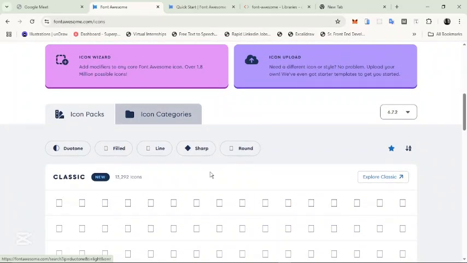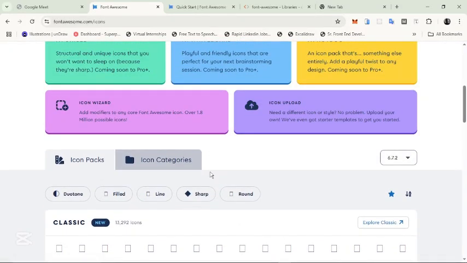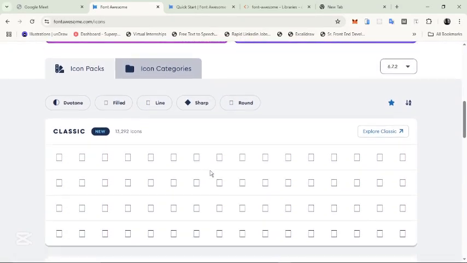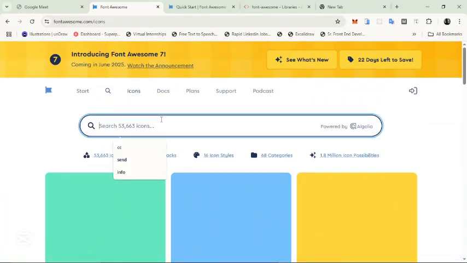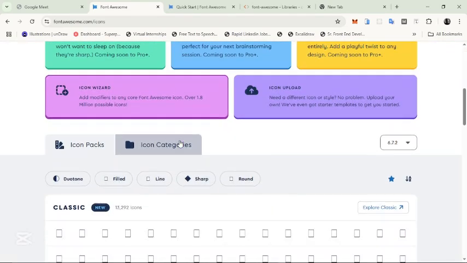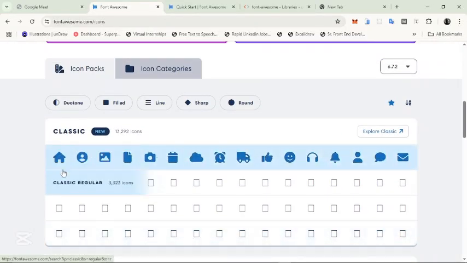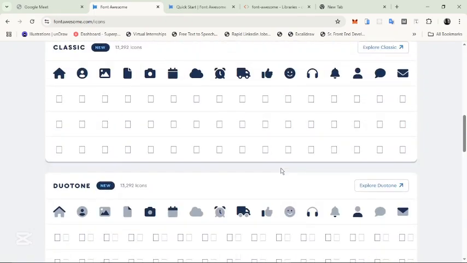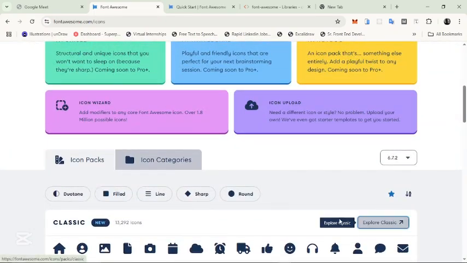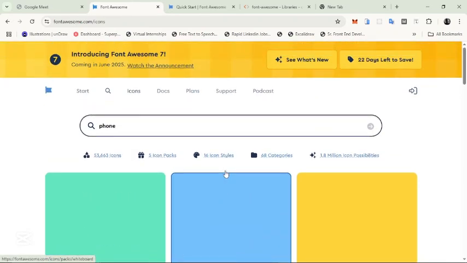Okay, these icons are showing one after the other now. I guess they're still loading. Let's say I want to search for phone. You should know that some of these icons are free and some are paid, depending on the one that you want to use.